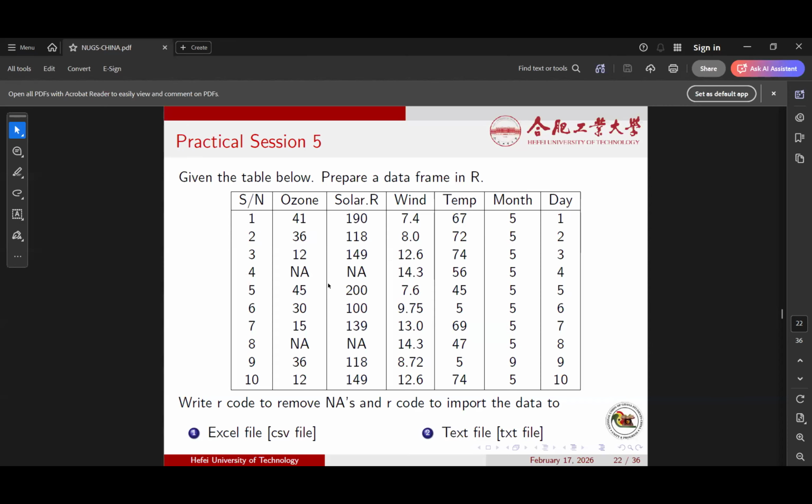Okay, so I have this practical section. Given the table below, prepare a data frame in R. I'll give you some of the data points and some you will create and add.